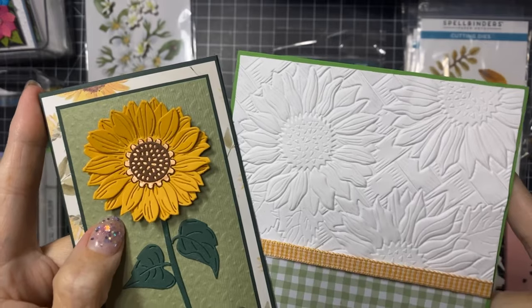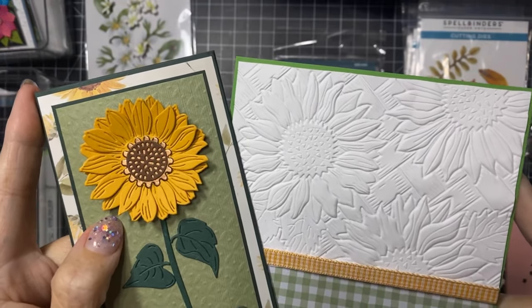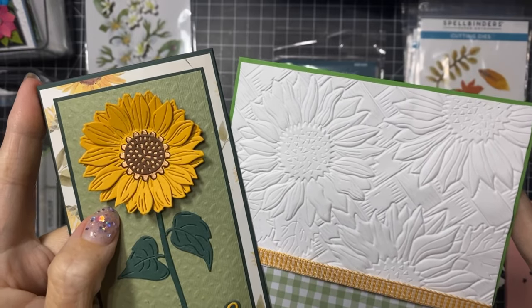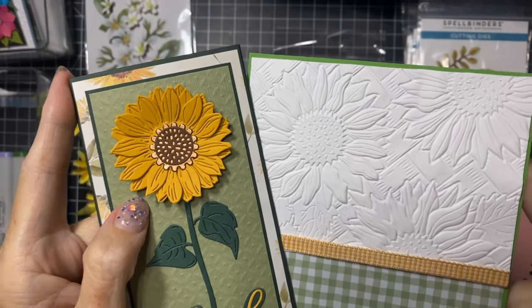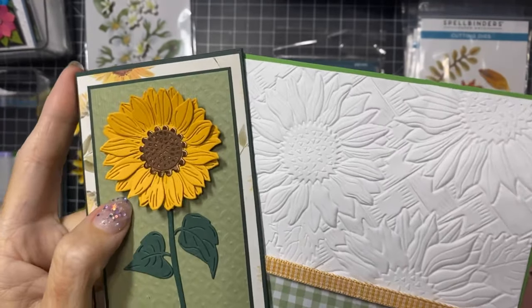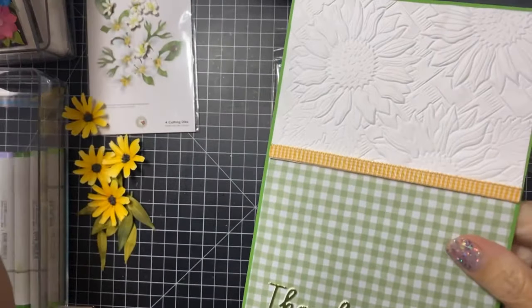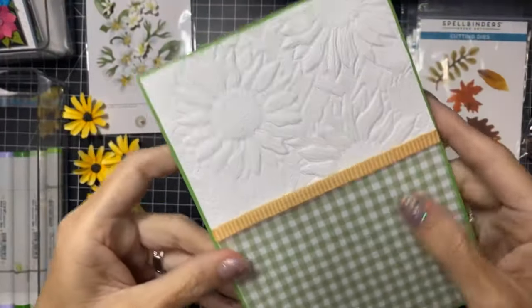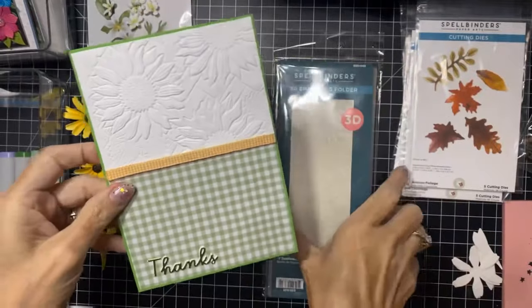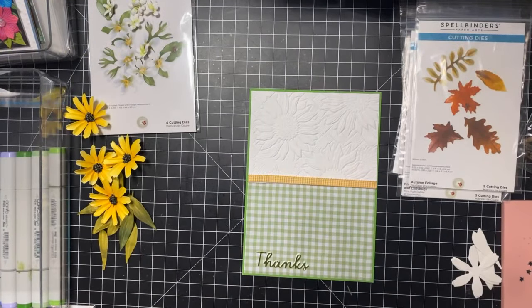So, yeah, don't get caught up in one collection only. Mix and match your favorites. Get the pieces and the parts that you like. But, oh, Susan, you outdid yourself with this folder, girlfriend. It is gorgeous. So, this is what we're starting with, a 5x7 card base today. I've already prepared that just to save us a little time.